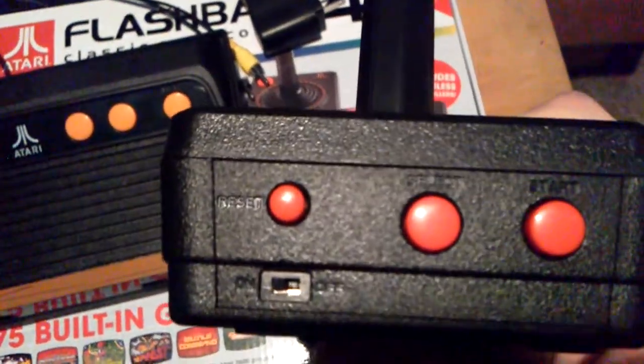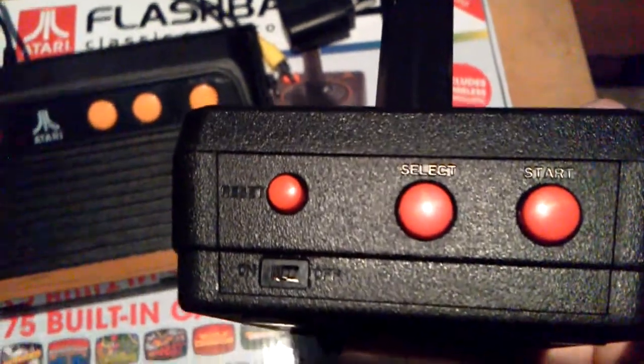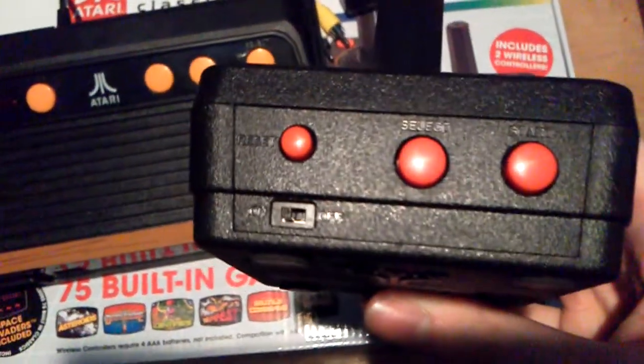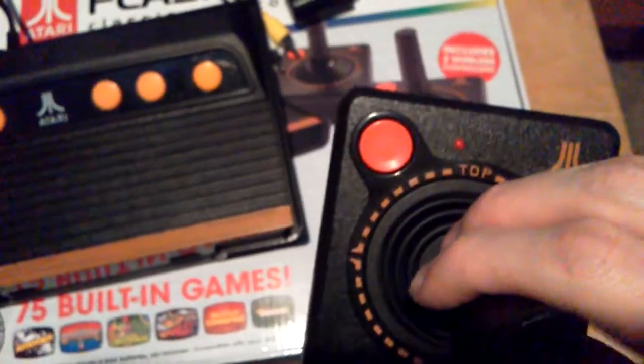The main controller, though, has an interesting feature. It does have the reset, start and select buttons on the actual controller itself, so you don't always have to get up and switch it on the console. You can just do it right here on the controller. As you can see, the little on-off switch there is currently on. It takes two AAA batteries. Unfortunately, they are wireless, so they are battery hogs.